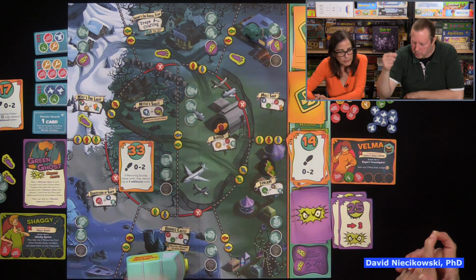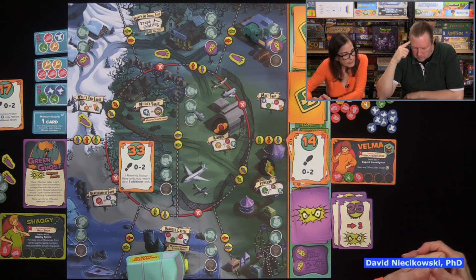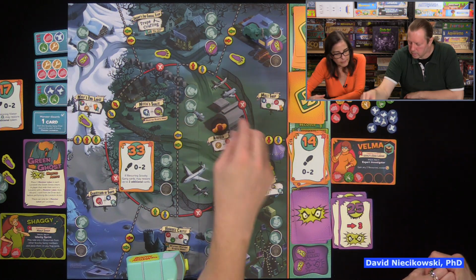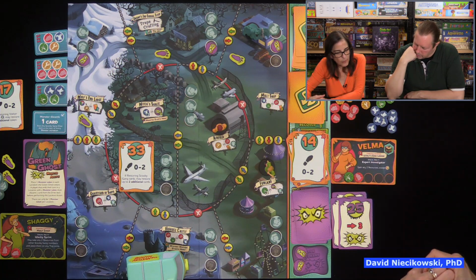I would lose 3, we'd only get 1 if we went there. That's silly. I'm sorry. I didn't mean to mess this up. Well, we don't have to go there. Well, we already did it. That's going to mess us up, because we would have gotten 4 cards back. No, 3 cards back. Oh, poo.